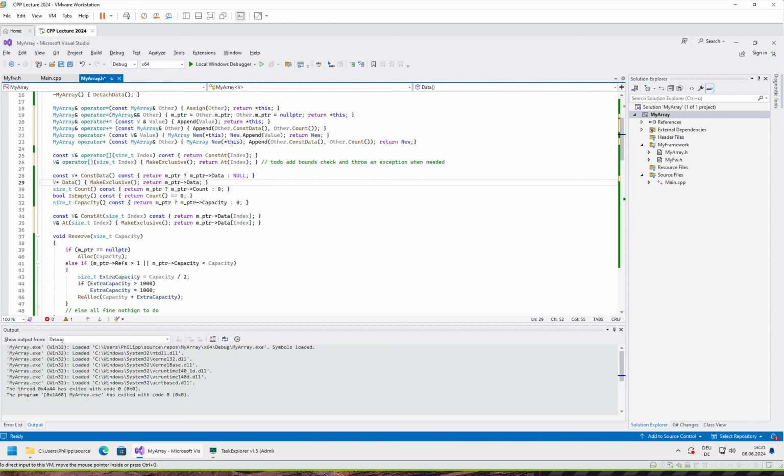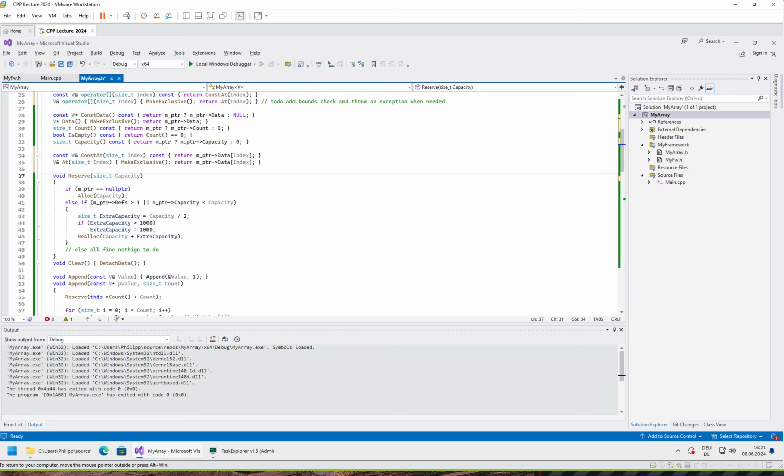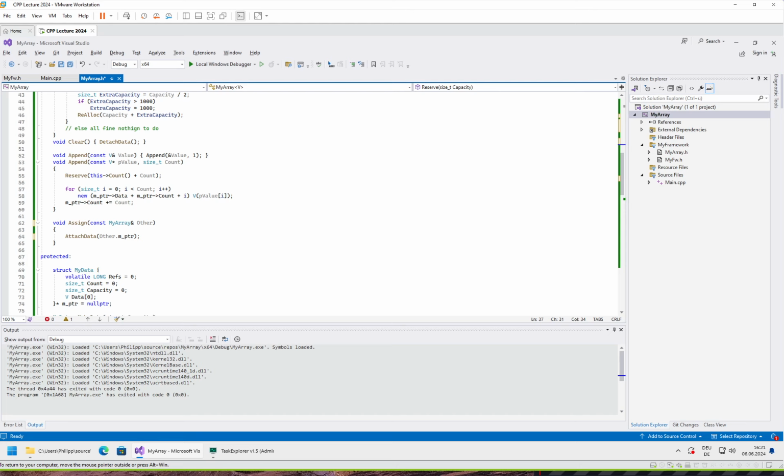What we want to enable our object to do next. I think the next thing to do would really be to implement the iteration so that we can iterate over the array.